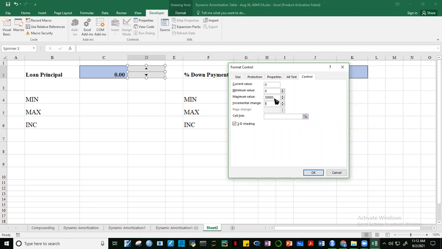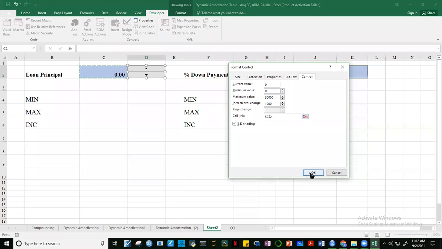So you can play with this. For example, let's try this. Minimum value is 0, maximum is 30,000. Let's say increments of 1,000. And then this will work. Itong values na to will be reflected dito sa cell natin. So I'm linking it here because this is where we want the values to appear.